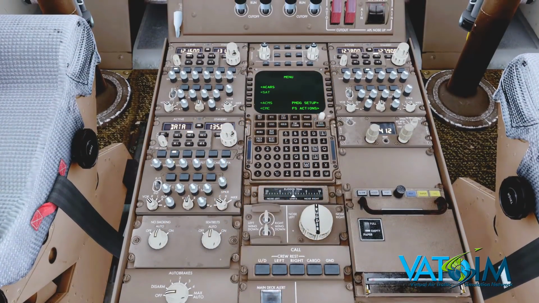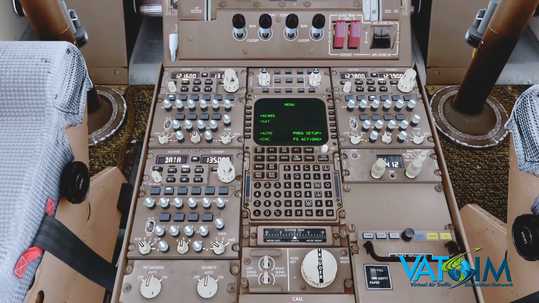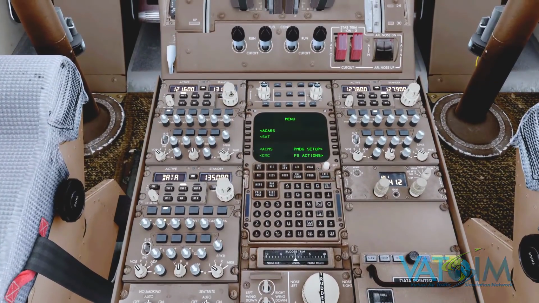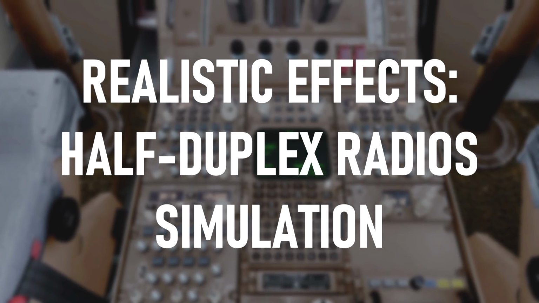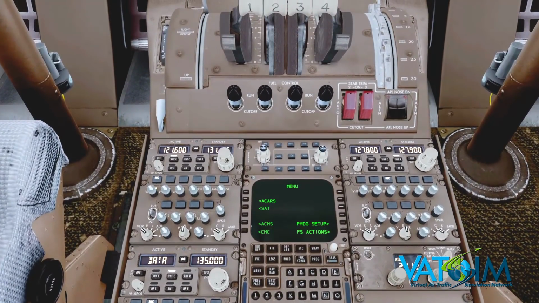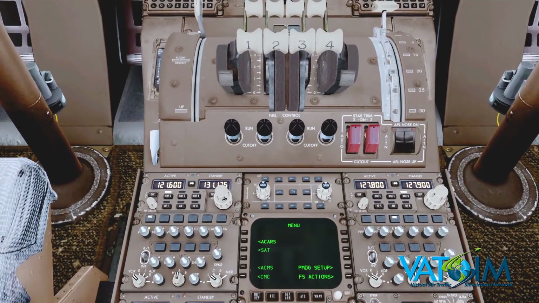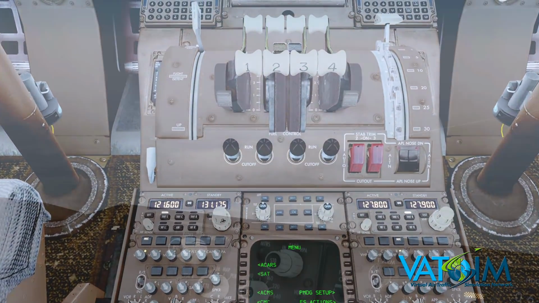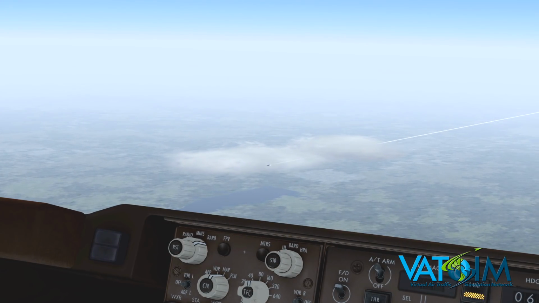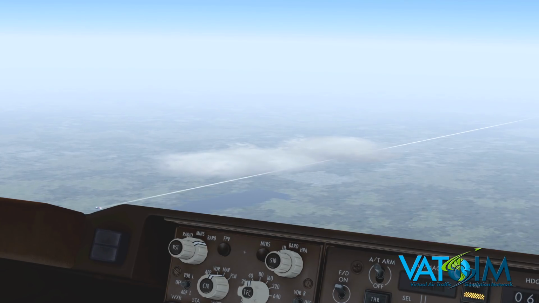And another important feature is that aviation radios are half duplex, meaning that when you transmit you cannot receive, and this is now actually simulated on the VATSIM network. Previously it was kind of like you were in a big TeamSpeak or Discord channel and you were all using push-to-talk buttons, and when you were transmitting you could hear other people transmitting over you as well, so to speak. With the new audio system, when you transmit you will not be able to receive, just like the way a real-world VHF and HF radio works.